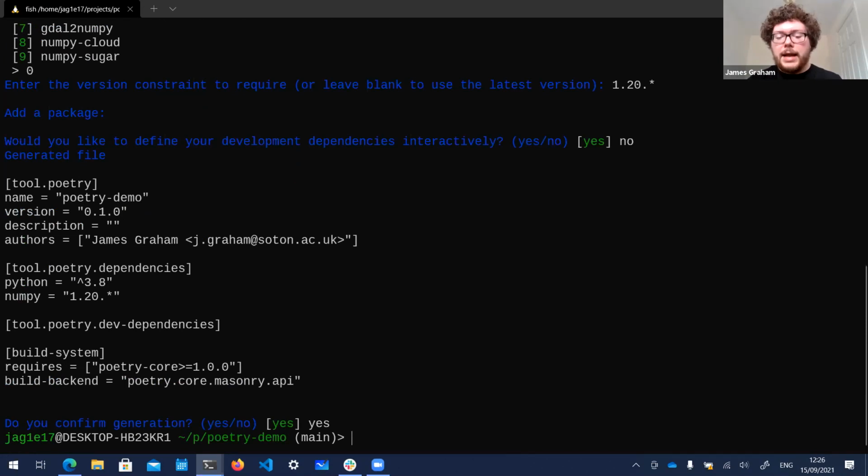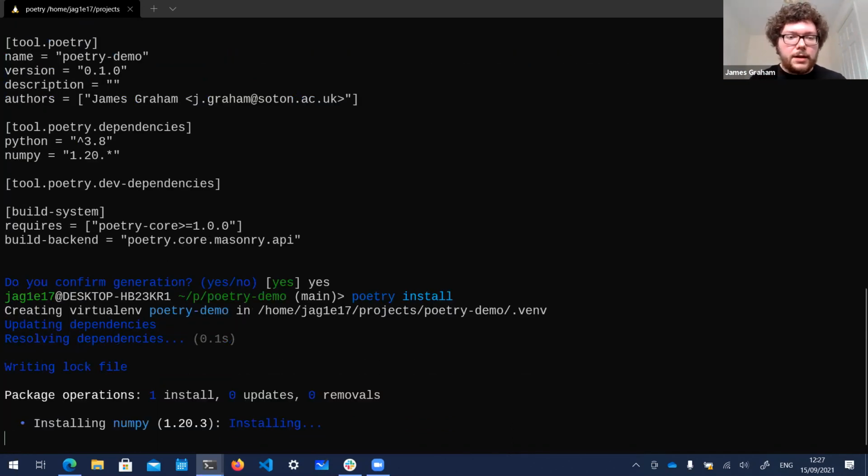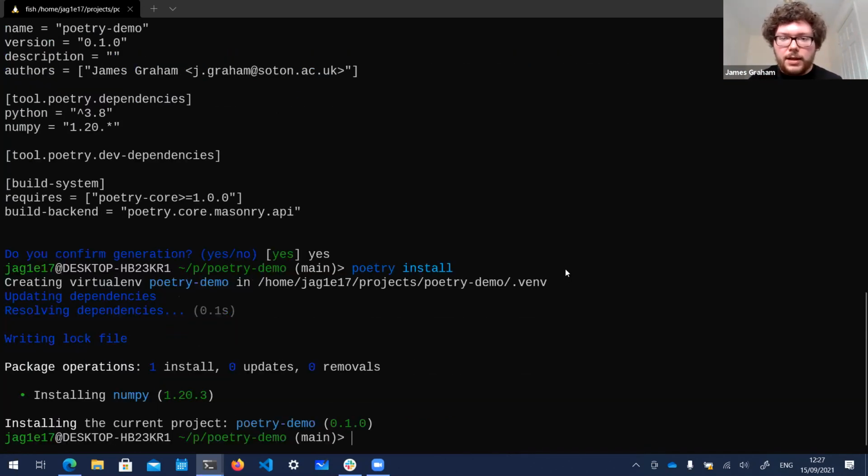So now, because Poetry is not really a virtual environment tool, it doesn't really want us to have to think about virtual environments too much. So to create the virtual environment and install the packages, we could do poetry install. So that goes away. You can see here, it creates a virtual environment for us, installs our dependencies into it, and installs our package as well.